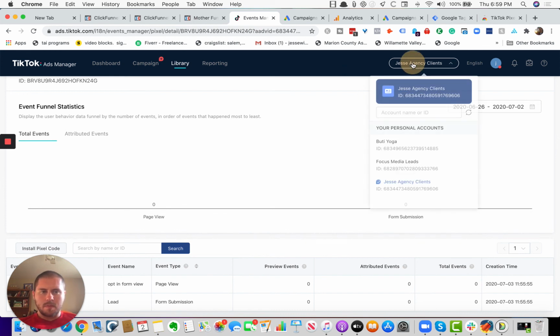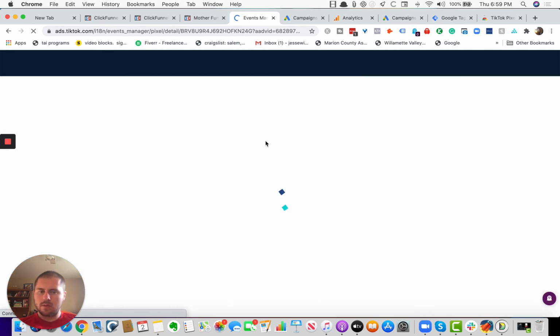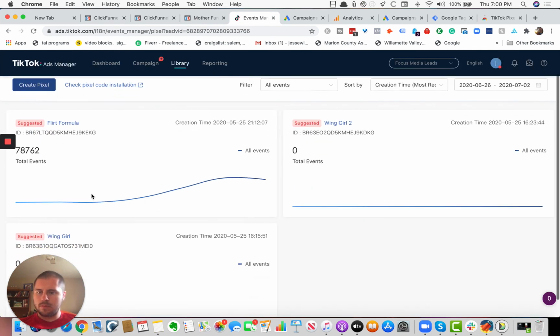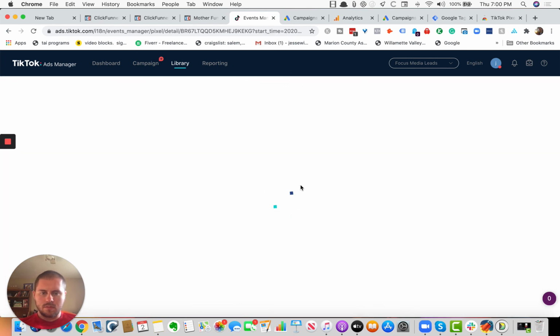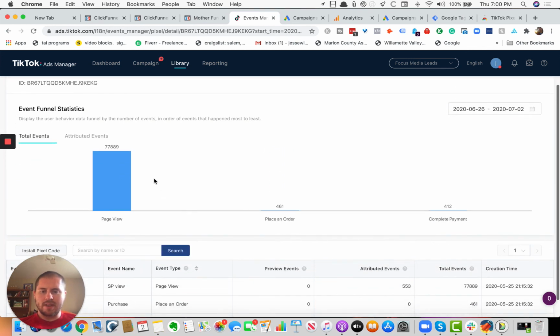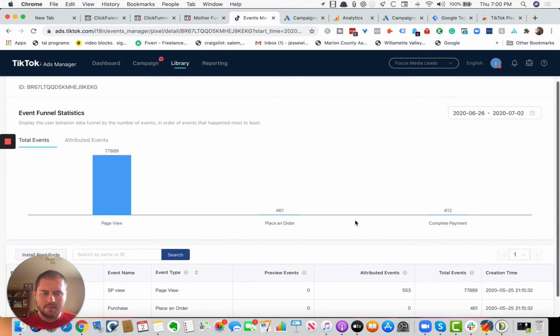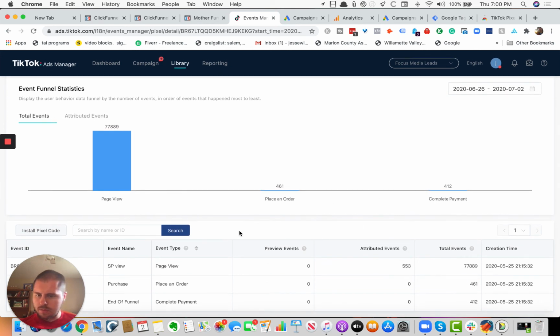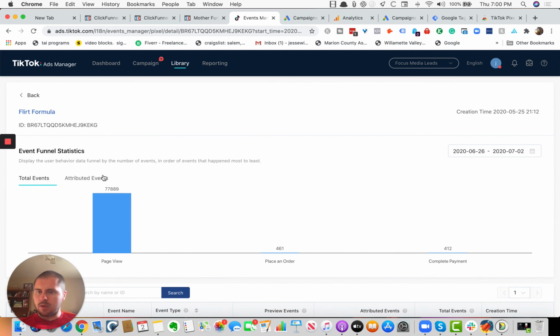I'll go to this one. So when it is tracking events, this is what it'll look like. You can see page views, place order, complete payment, all the way down. So yeah, that's what it'll look like.